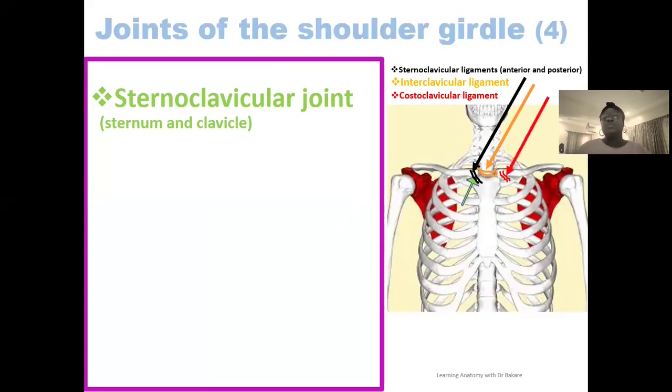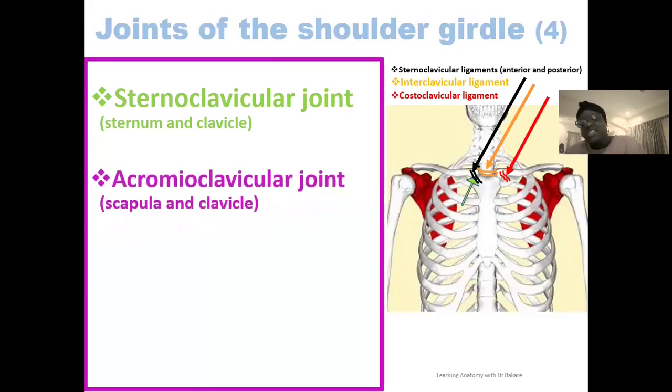The second joint we would be looking at is the acromioclavicular joint. The acromioclavicular joint is, if we break down the name, a joint that exists between the acromion and also the clavicle. And this is what is arrowed there at this lateral region. Remember, this is where we have the acromial end of the clavicle, and we say that this end will connect to the acromion of the scapula. And this joint is what is created here at this region. So you see this joint existing between the clavicle and also the scapula. But of course, there are distinct and specific regions where this joint will occur, and this is what we've tried to highlight.